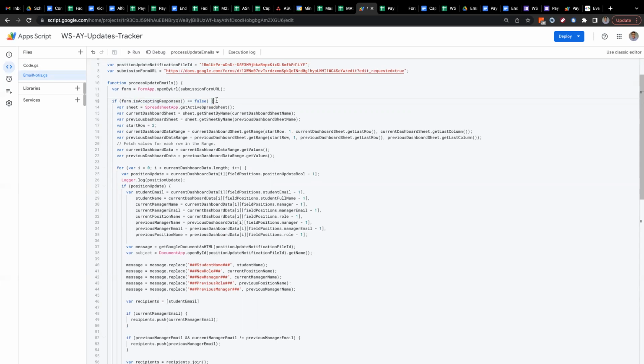Well, one question probably is, why do we want to do this when the form is not accepting responses? This is since the update emails.